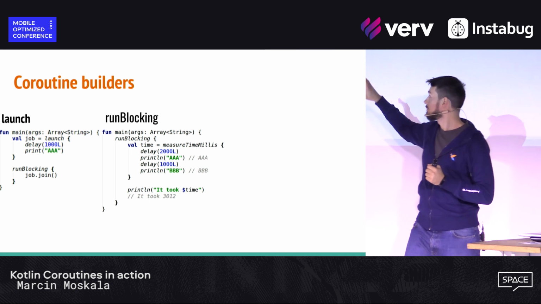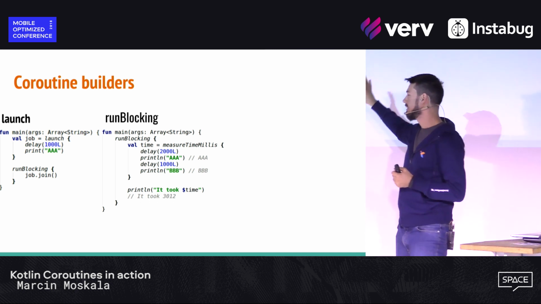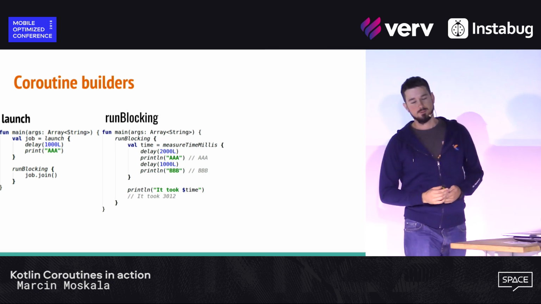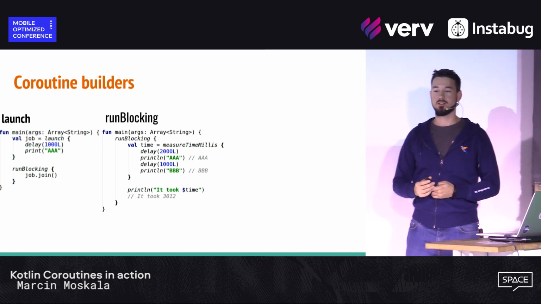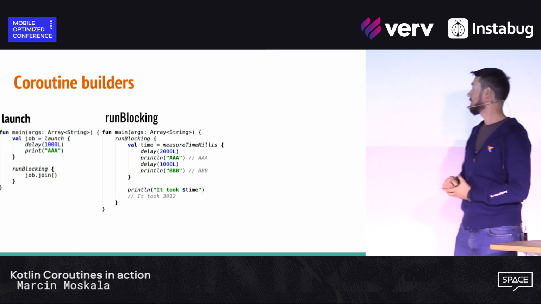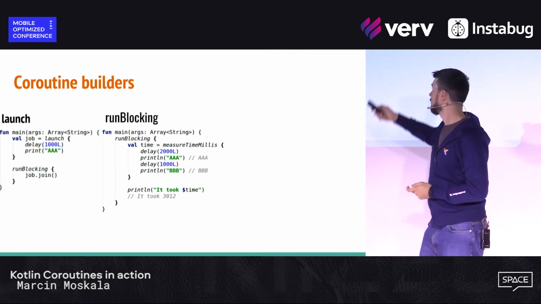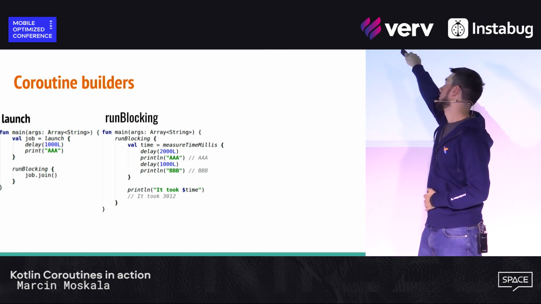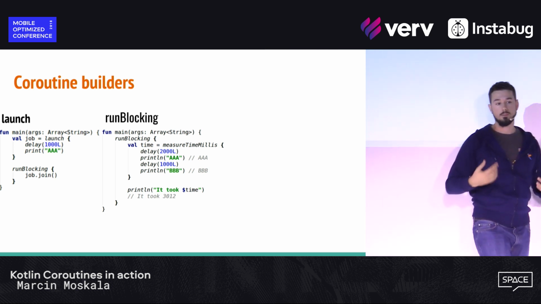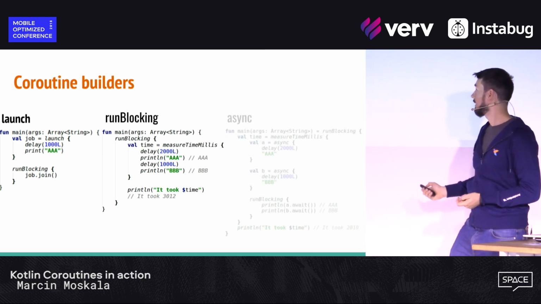So it's very useful in main because it does not let the program end before your jobs are ended, but it's not so helpful if you do Android or web or backend development, though it's very popular for testing and experimenting with Kotlin Coroutines. And yeah, this is a very simple example. We just measure time, we wait 2 seconds, we do something, wait 1 second, and everything takes 3 seconds because we wait every time. We suspend our main thread every time we wait for the coroutine to end.